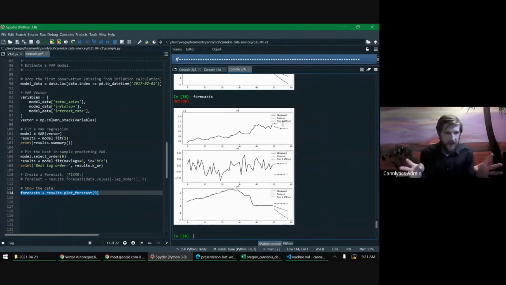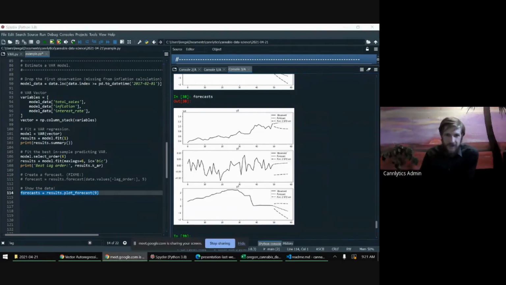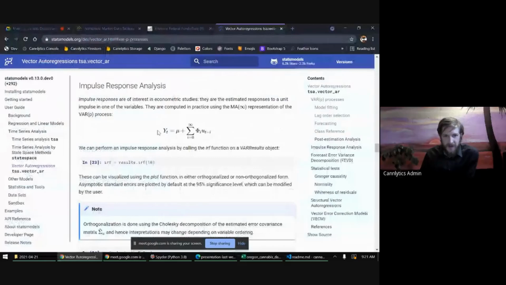So all three of these series are theoretically related to each other, particularly sales and prices. Long story short, you can use these impulse response functions to simulate shocks. Like what would happen if all of a sudden there was a recession. So these could be useful for simulating harvest spikes in October or something like that.